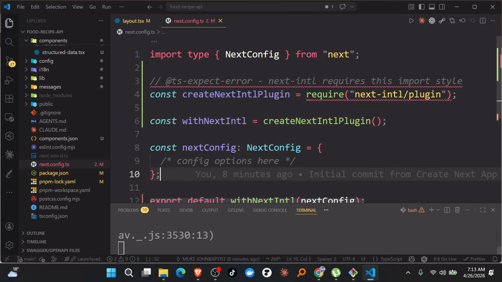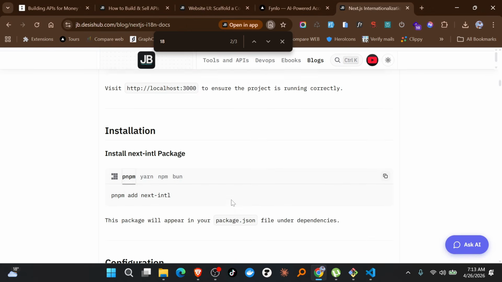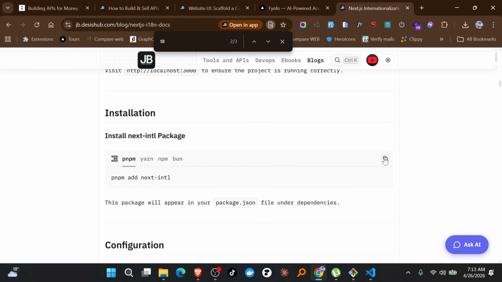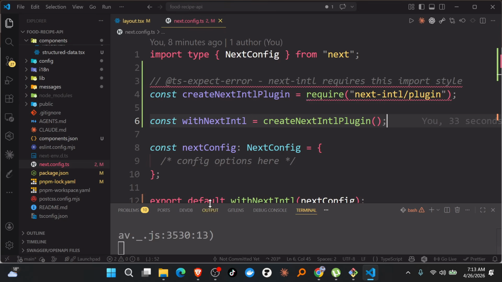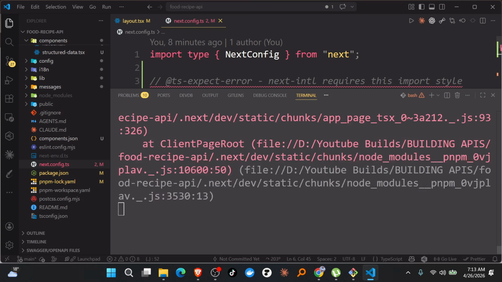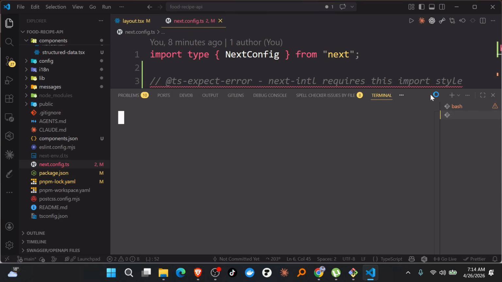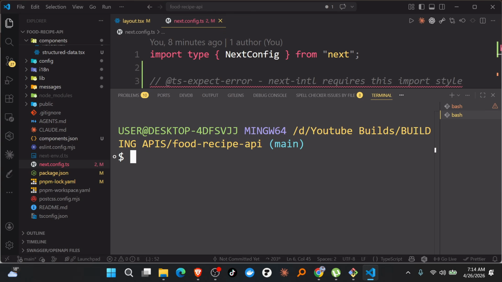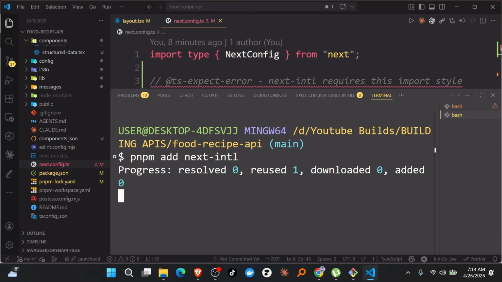I don't know if we already have this plugin installed. Let's just go up here. So you could just go ahead and first add this, just in case. But by the time you watch this, maybe this error is not there, because after this video, I'm probably just going to go ahead and fix it.